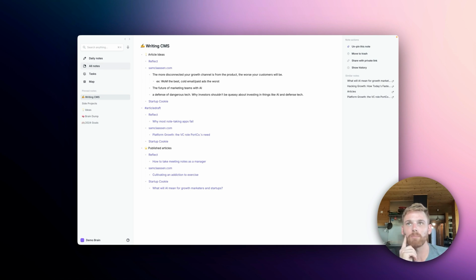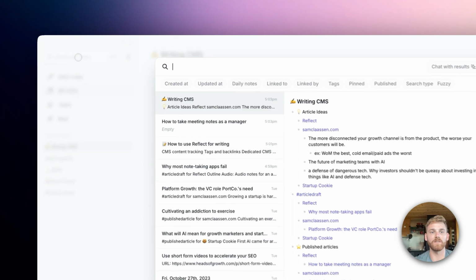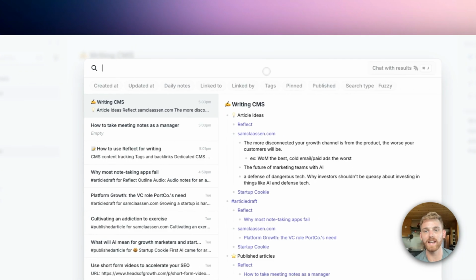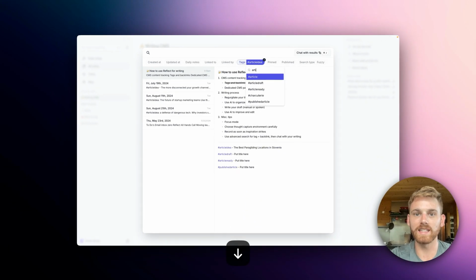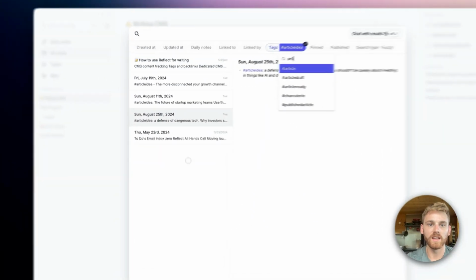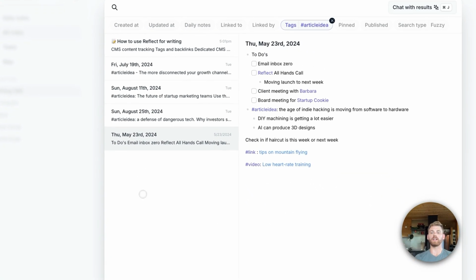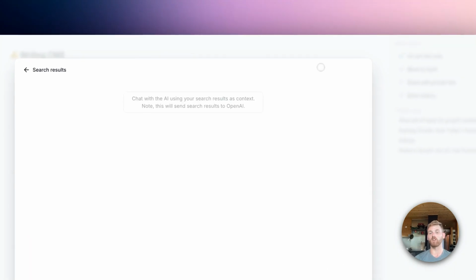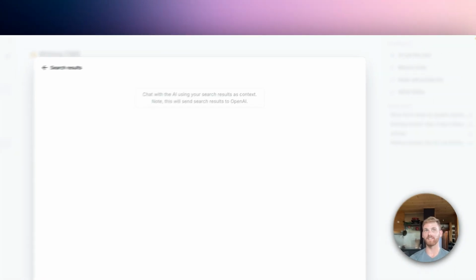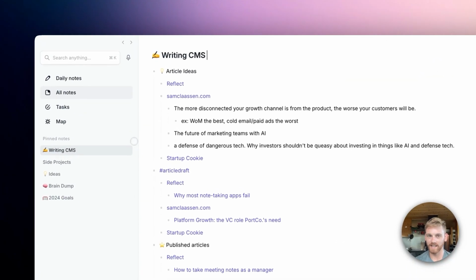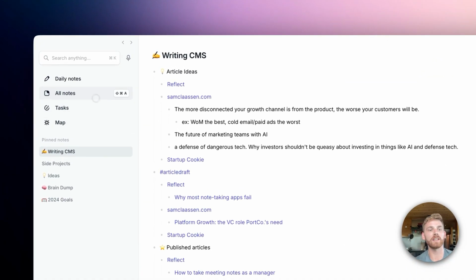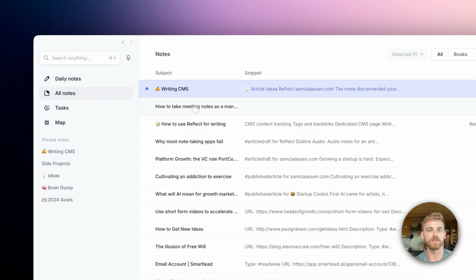And the nice thing about that too is that I can then go into my advanced search, and I'm going to talk about this in a second, and I can type in, article, let's do idea. And then I have a list of all of my article ideas, and I can actually start chatting with those article ideas, which is kind of nice. And sometimes I even use the chat to develop my idea for an article. So there's just a lot of benefits, I think, of using the tag system over the backlink, but I do want to give people an option of which one they want to use.